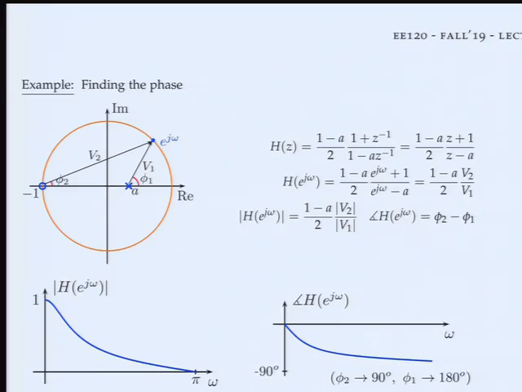One is the angle that the vector v1 makes with the real axis, and the other is phi 2, the angle of the other vector. So the difference between the two, phi 2 minus phi 1, is the phase of the whole thing. And clearly, phi 1 starts from 0, goes to 180. Phi 2 also starts from 0, but it goes to 90, because as you're approaching negative 1, you're going vertically. Therefore, the difference between them is going from 0 to negative 90 degrees. So we de-emphasize the phase for these examples and focus on the magnitude, but it's good to know how you would derive that if you had to.